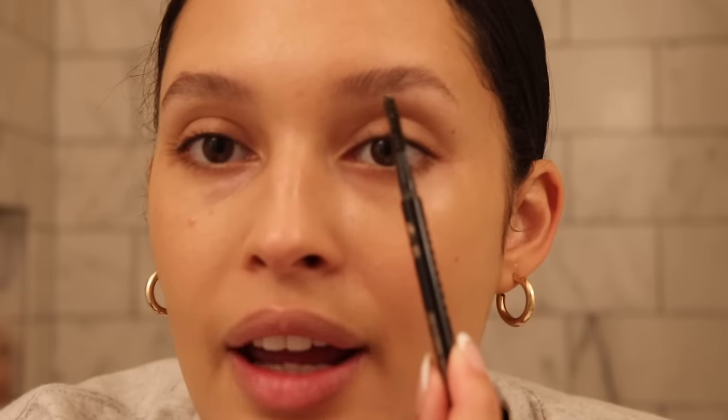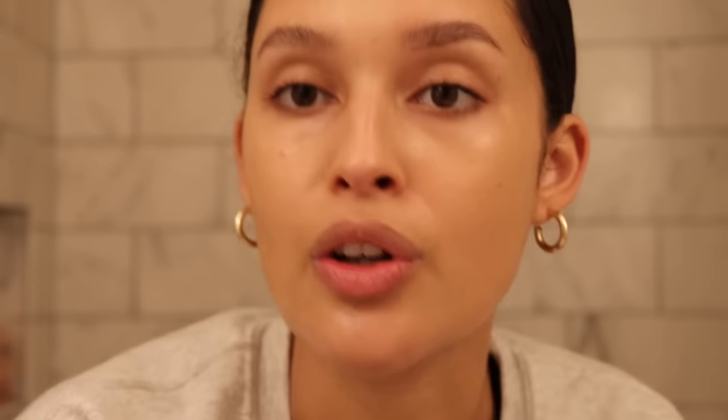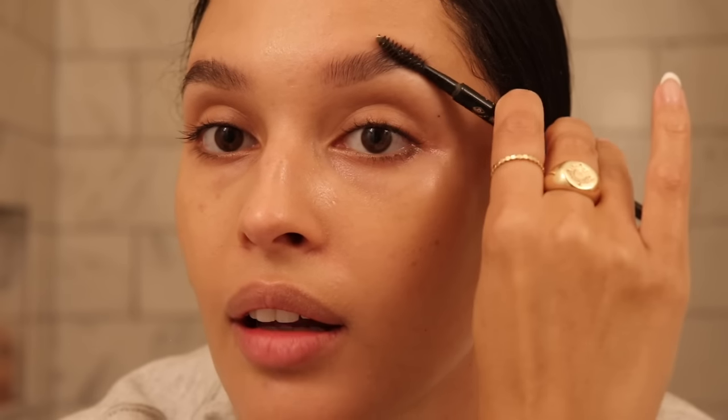Now I'm going to work on my brows, just using my Anastasia Brow Wiz. I think I'm losing eyebrow hair — you see these spaces? Is this a pregnancy thing? I really hope not because I thought hair loss happens postpartum, but I've never had spots here before. My eyebrows are sparse and I'm losing hairs, which is concerning. Anyway, that's why we have makeup! I'm going to do a little bit of fill-in, not too crazy, because with the clean girl makeup look you go for a very fluffy and light brow. I'm interchanging the pencil and the spoolie to achieve that feathered and fluffy brow look.